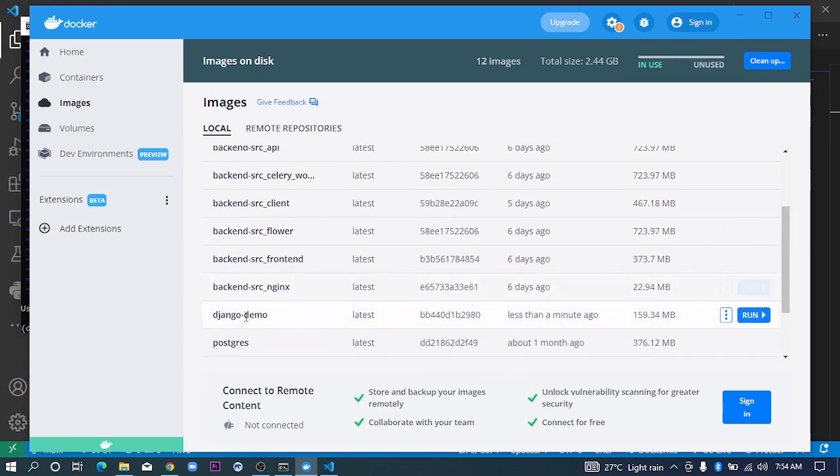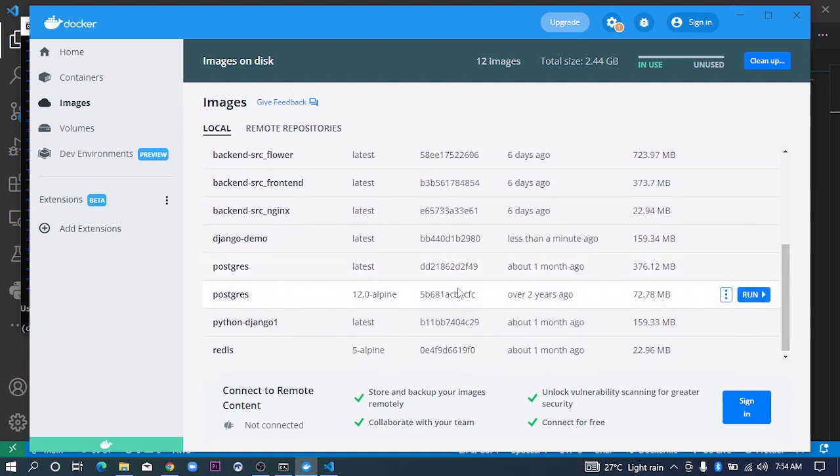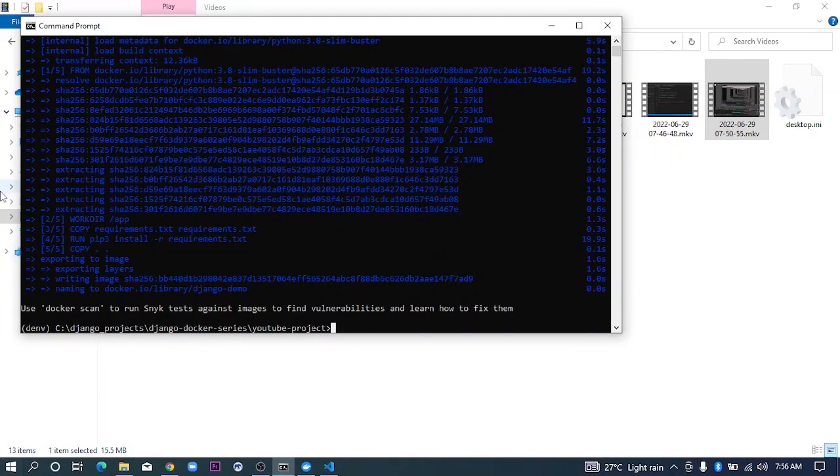So we have our image now. Let's run this image. The process of running this image is what is referred to as a container. So let's run this image into a container on our Docker. For us to do that, we use the command docker run. We just want to run the container. I want to also publish it by using the flag --publish. I want to publish it on port 8000. This port 8000 is a port on our own system, which listens to port 8000 on the container.